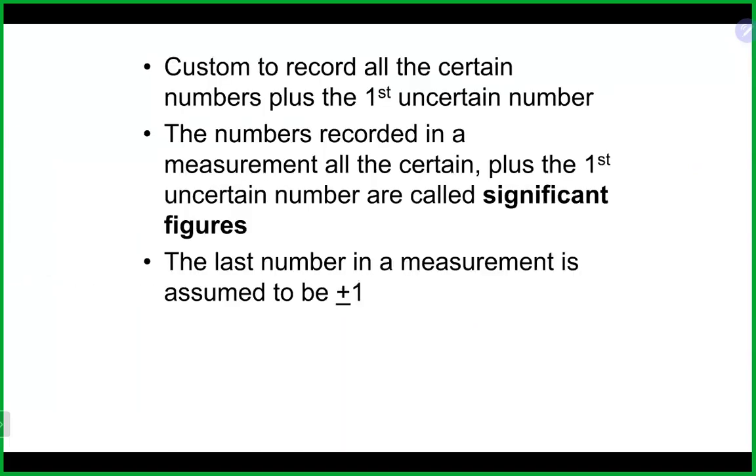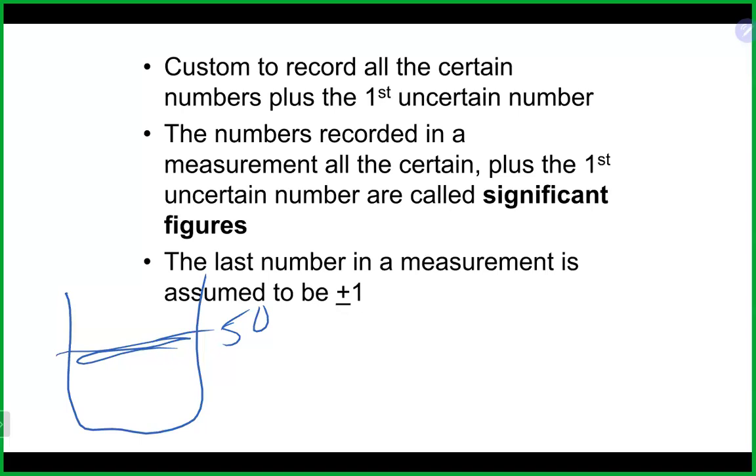As I mentioned before, that is essentially what significant figures are, and you should always record all the certain numbers plus the uncertain numbers. This is also why certain pieces of equipment are much better to take, say, volume readings than others. A beaker is a pretty crappy piece of equipment to use to measure out volume because there are only 2 or 3 markings. There's not a lot of markings. A graduated cylinder like you're going to use today has a lot more markings. You could take a much better volume measurement than you could in a beaker. People are sometimes surprised that they grab a beaker and go, I'm just going to measure out my 50 milliliters in my beaker, and they fill it up to the 50 milliliters mark, and they're nowhere near it.